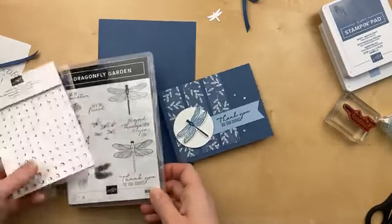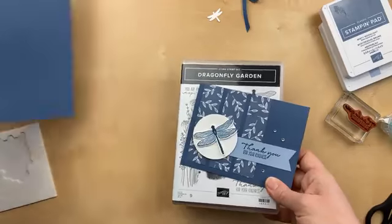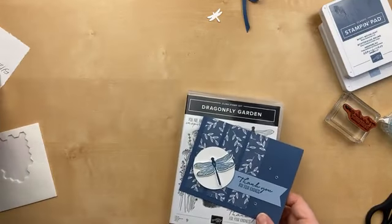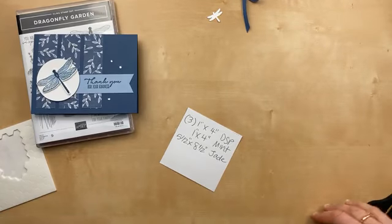So that is the first card using Dragonfly Garden. Again, this is a sneak peek. You'll be able to get this in January, or if you're a demonstrator, you can order today. Let's go over to our next card.